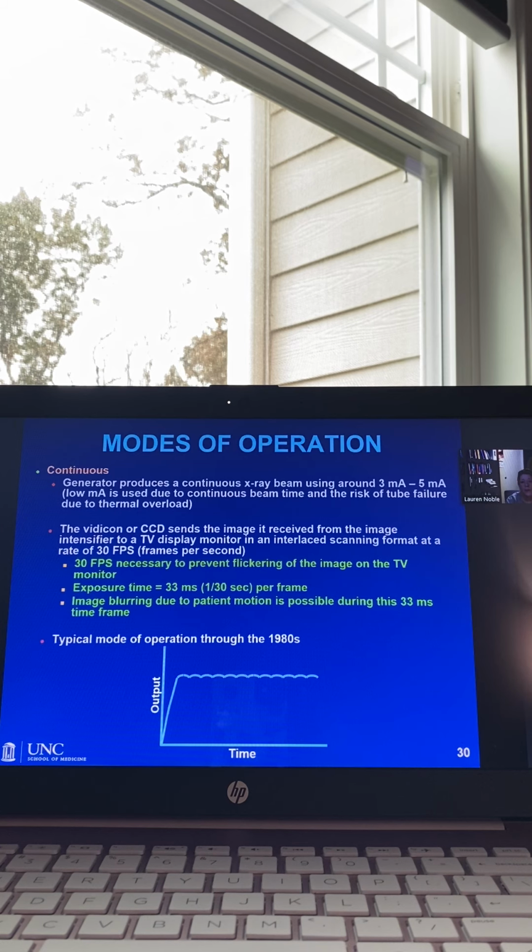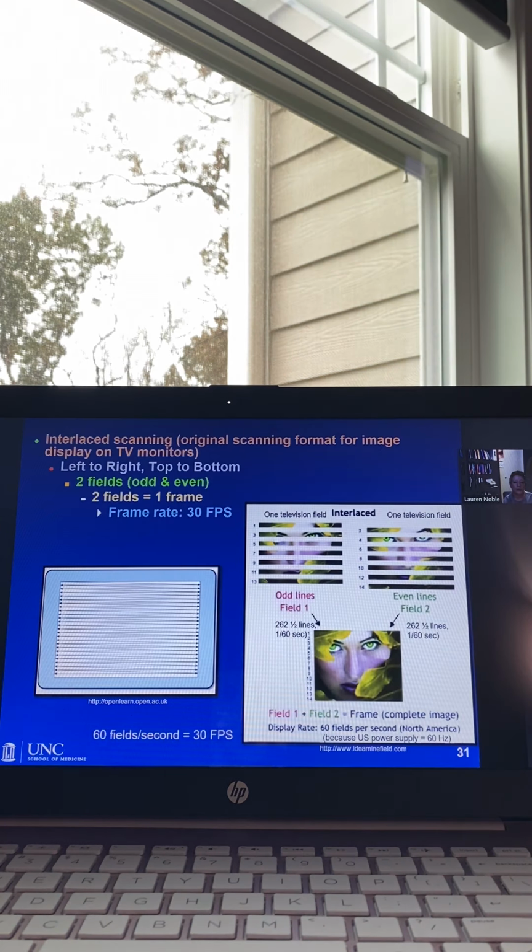The other thing that you need to know is if it's a unit that operates on a very low MA, the way the image will scan to the TV is in an interlaced scanning pattern. Okay. Interlaced scanning pattern. So this is how the image is being created, and then that is what we actually see. But it's called an interlaced pattern. Okay. Can you at least handle that much of it?